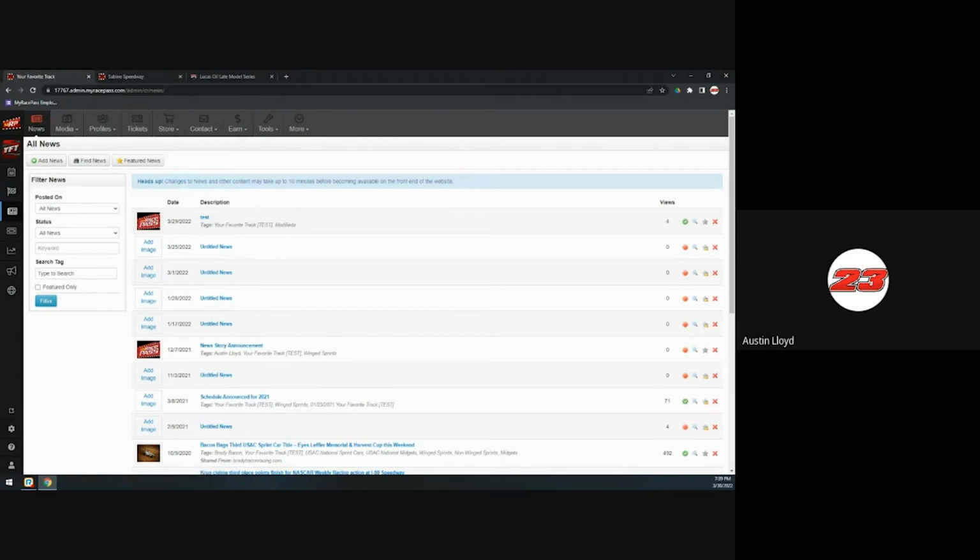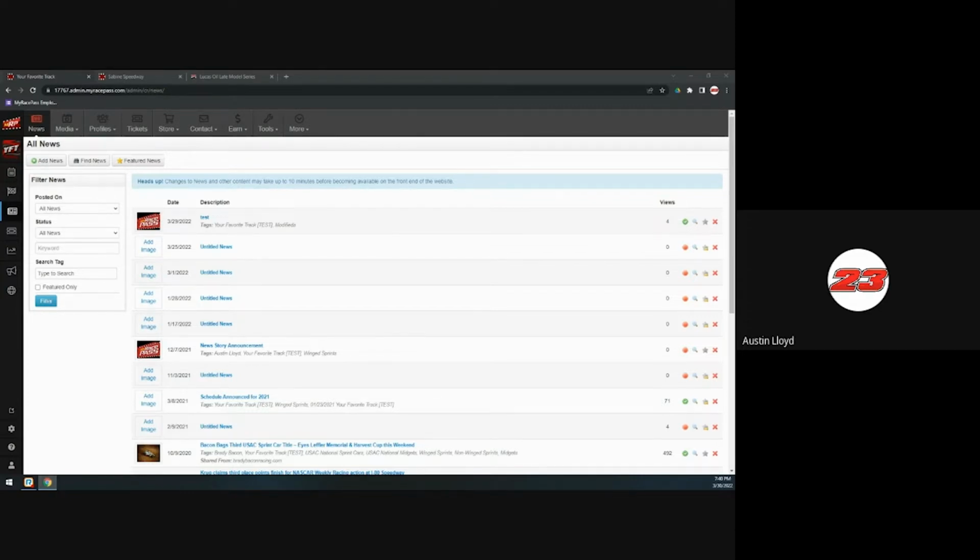A couple of options that you can see here. First off, when you first come to this news page, the first thing that you'll see is a pop-up that will show you any other networks outside of your own that have written a news article about you and tagged you in it. So a driver's coming to your track, a series is coming to your track, or if you're a series, you're going to a racetrack, or you're writing a post-race or whatever, anybody who writes a news article on their profile and tags you in it, you'll have the option to add that to your website here in news. And the adverse is true as well.